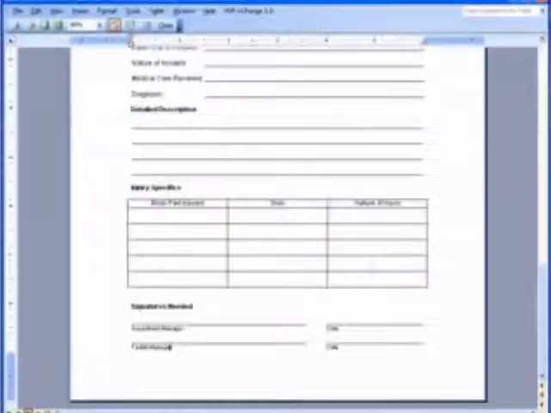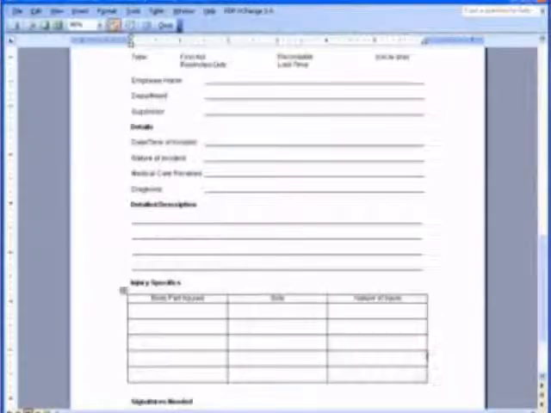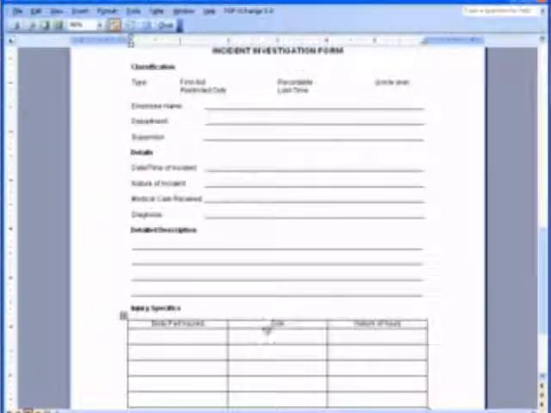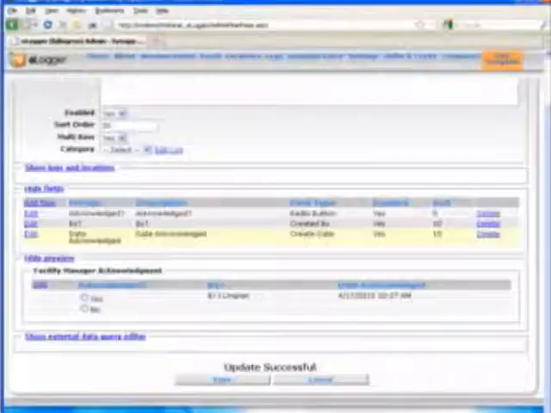Okay, so we've created our 6 templates, our 6 sections of the form. But there's one more thing that I want to add. I want to actually add a status section. And the reason I want to add a status section is because I need something that's going to trigger me on when to let people know it's ready to be approved.